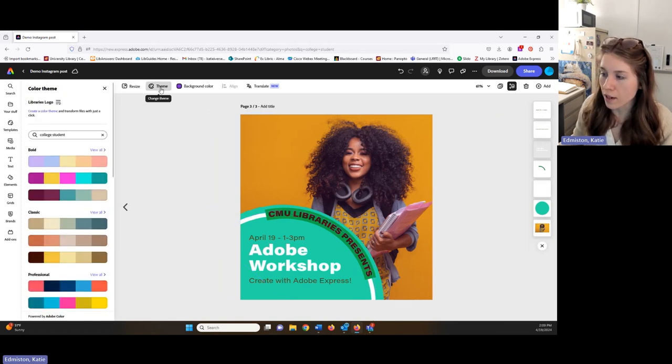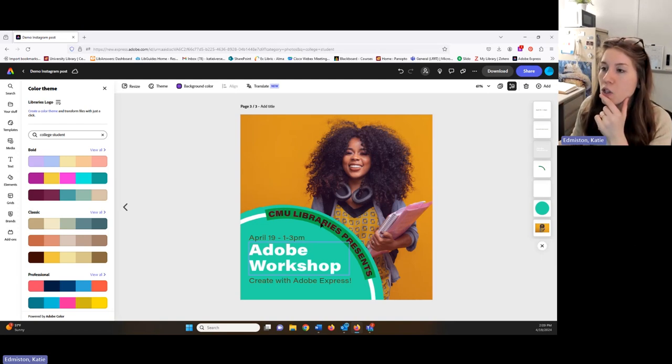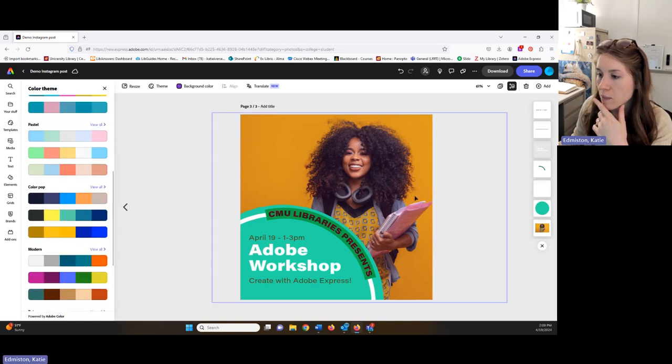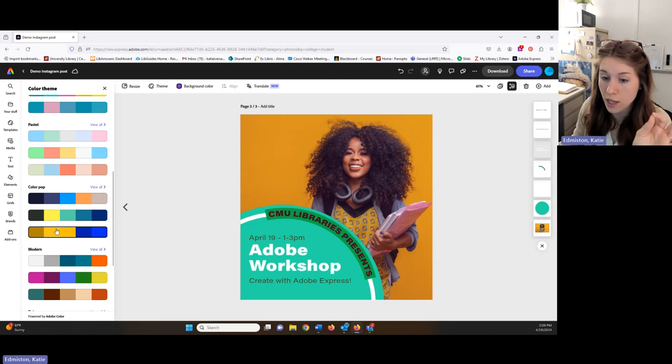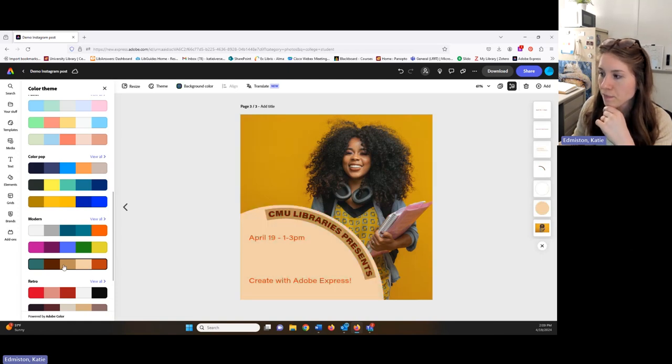So if you go into the theme section, now I could click into each of these items, right, and change the color myself, but that takes a lot of time, and also it can be hard to pick colors that look nice together. So what I could do instead is if I open up the theme option, I can choose a color theme for the post. For example, I'm going to look for something that's going to match this background photo because it won't change the colors of any photos in your design. I kind of like the look of this neutral palette here, so I'm going to select it.